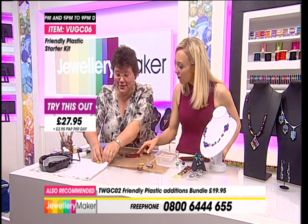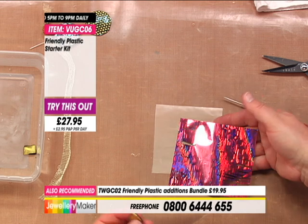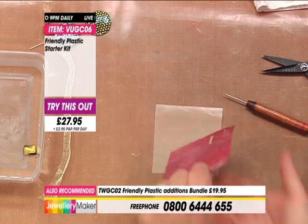I'm just taking out a piece. Where do you get these foils from, Liz? Oh, you can get them from almost everywhere. There's every crafty kind of shop. They're heat transfer foils, that's what they're called. So, or craft transfer foils. The colour is on the plastic carrier sheet, so the colour is on the underside of that.